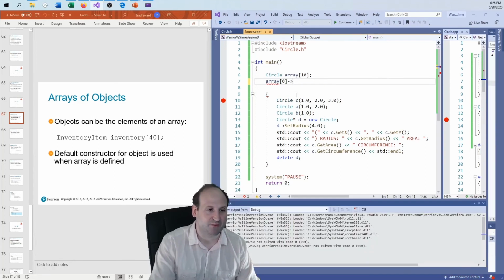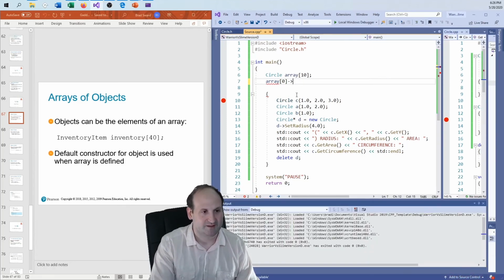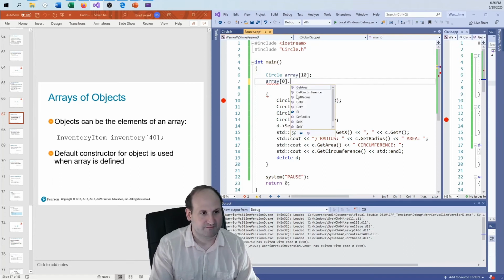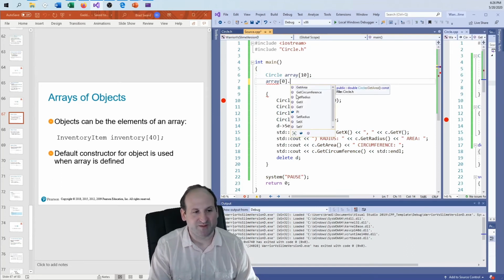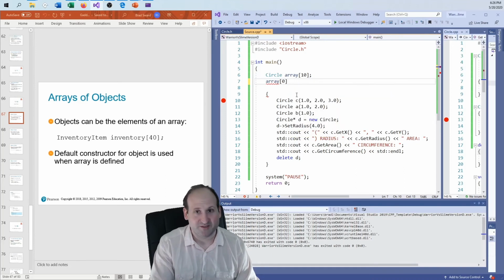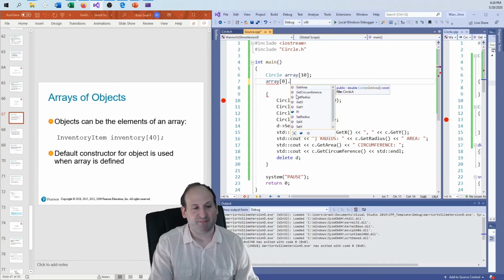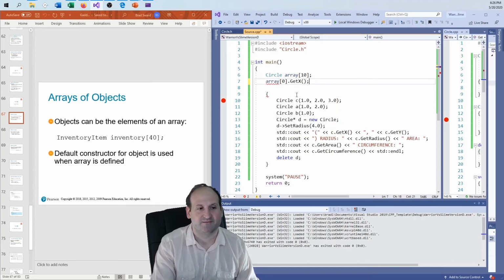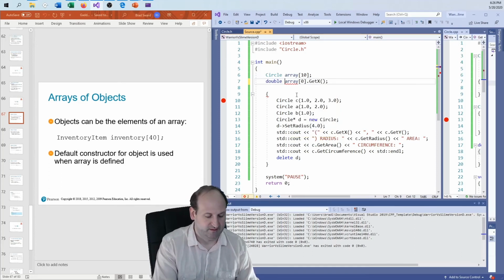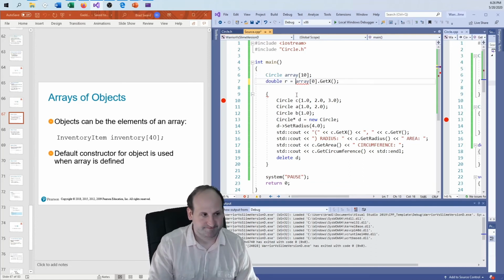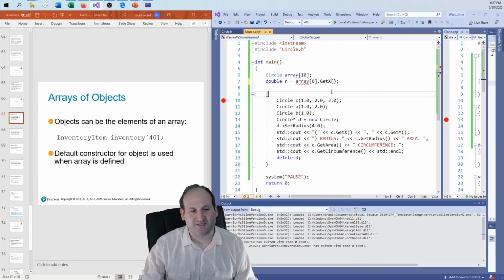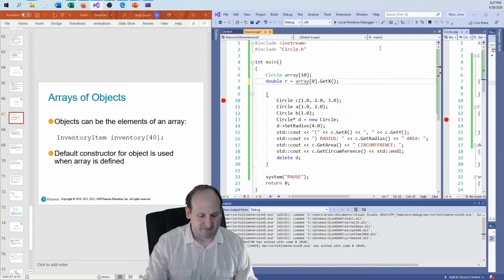So I'm running the program, that's why it's not showing me. Oh, I'm not using pointers. I'm using just a plain old array of not pointers. I'm used to using pointers, sorry about that. So I can say, get me the 0th element of array, and then get me the x value. Double R equals. So again, it's just one extra level of indirection. Why is this a problem? Hold on one second. Expression must have pointer type. Thought I did it.